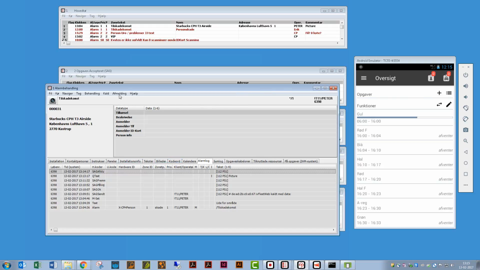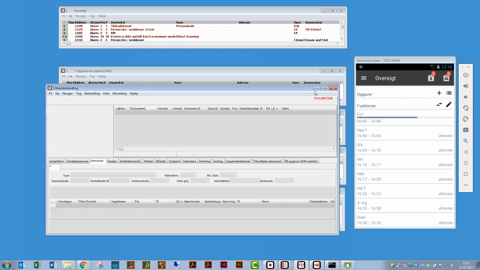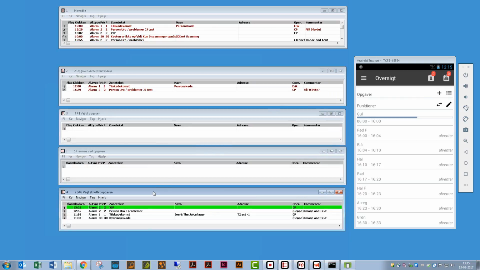So that was basically it, and once it's ready to be disposed, we'll simply select the disposition code and any kind of information relevant for this task, and it's now been removed from the queues and now resides in the log. So that's basically how you would handle an unscheduled task from the operations center and assign it to a security guard.